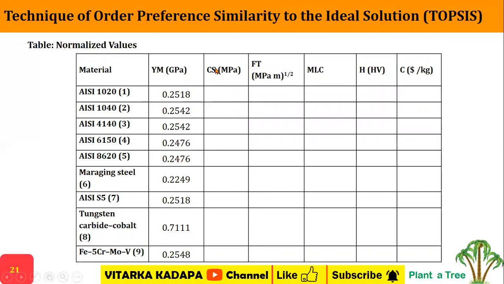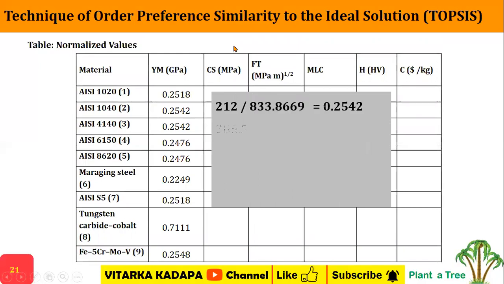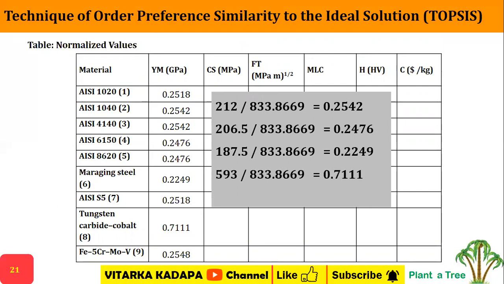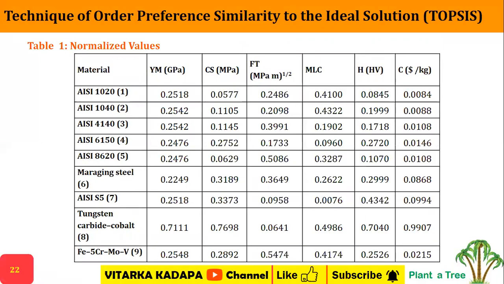After noting this down, go for compressive strength also. Like this, I'll get it for the remaining tabular columns also. You calculate the value, what is the square root you are getting. Take all the normalized values. Now if you observe, these normalized values will be in 0 to 1 only. 0 will be the minimum value and 1 will be the maximum value. Like that, the first step in TOPSIS is completed.